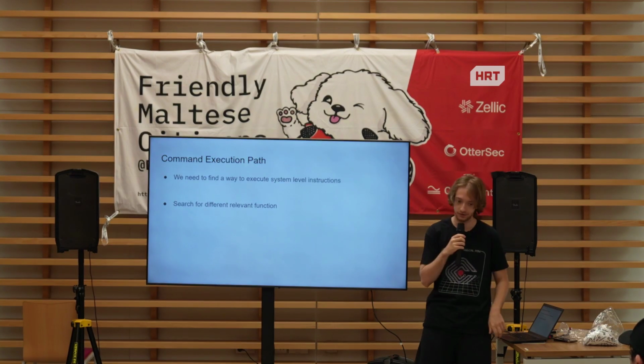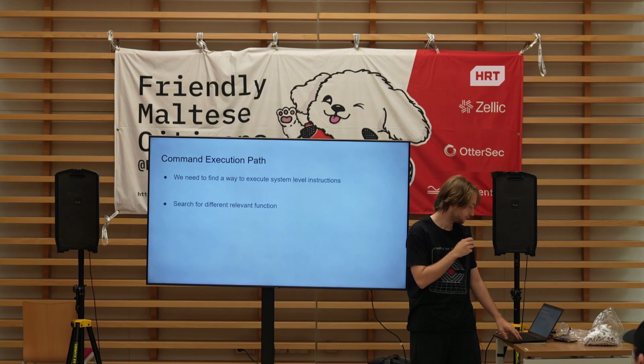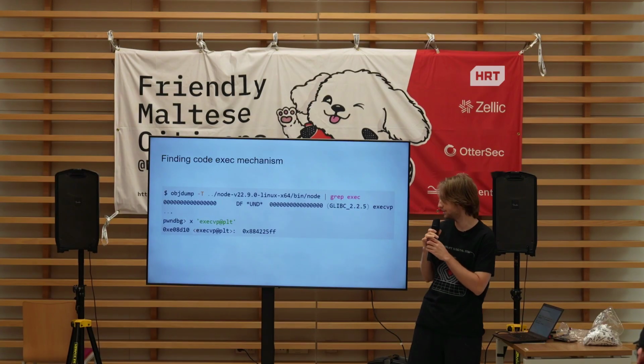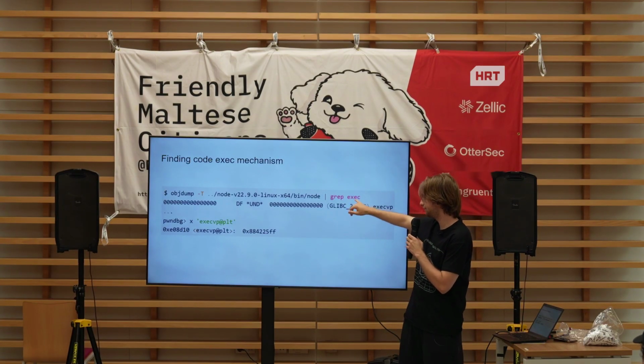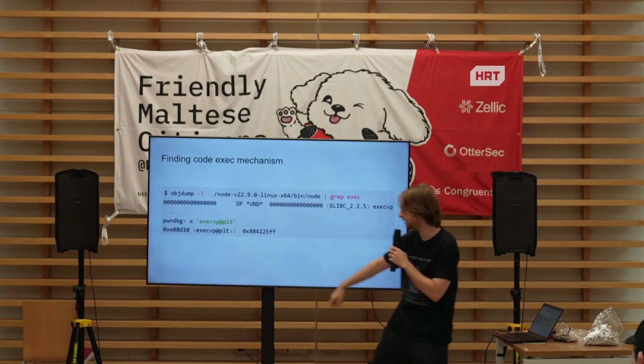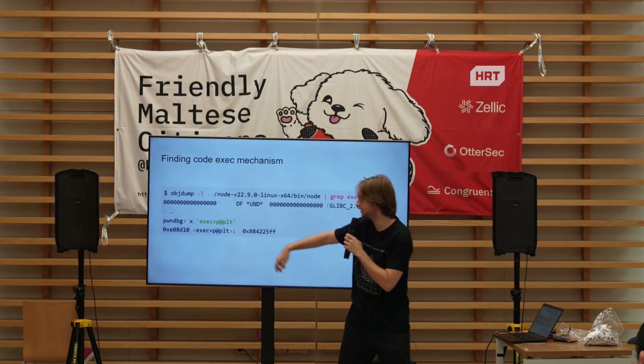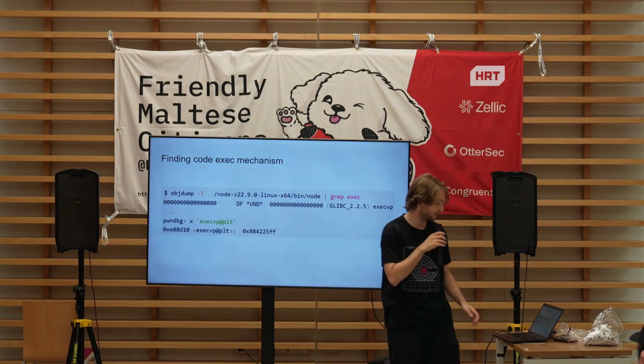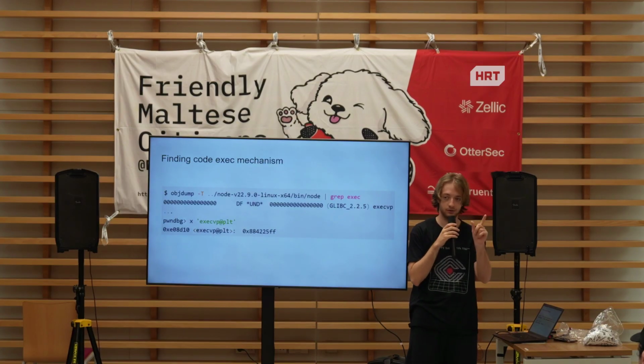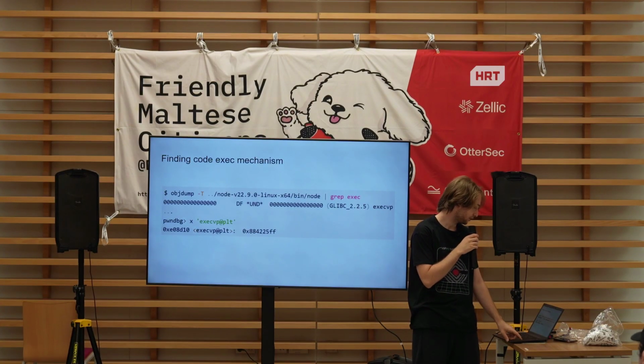So let's go around and search if any of these symbols are loaded into the Node.js. And as we can see, we only have execvp, which is at address E0, AD10, which unfortunately isn't a valid address based on the range that we discussed prior. So we cannot really use that.